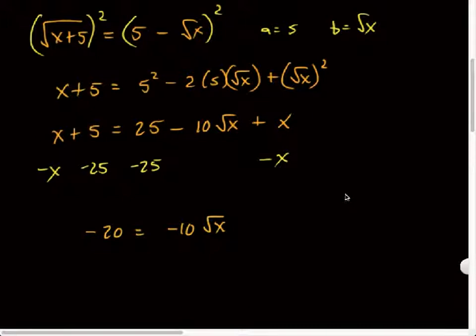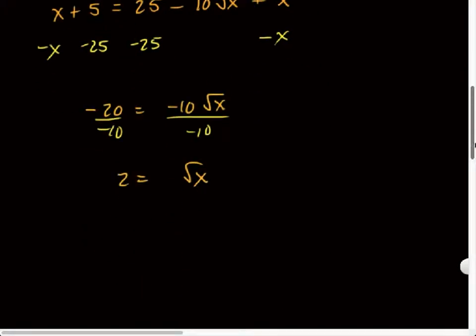Now, depending on the situation, I could actually choose to square both sides here, and it wouldn't be that bad, because I am allowed to distribute a square over multiplication. Okay, so that is allowed. Or if you want to really get the radical by itself, we can divide both sides by negative 10, which is fine in this case because this is going to be like a non-fraction, so I'm cool with that. So I'm going to get 2 is equal to the square root of x. And now I can square both sides.